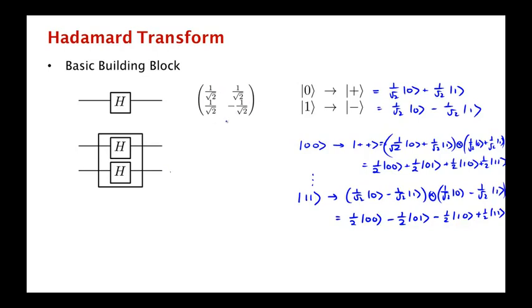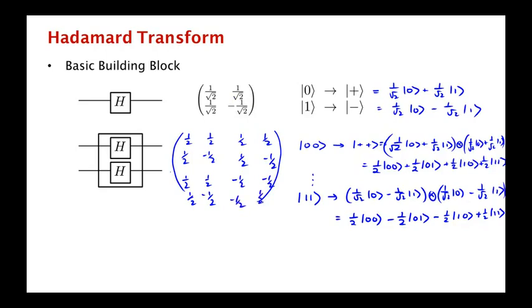Now, if you want to write out the unitary transformation, you take the tensor product of this 2x2 matrix with itself, and if you remember the rules for doing that, you would just fill in 1 over square root 2 times this matrix in the upper left, so you'd get half, half, half, minus half. And the same thing here, half, half, half, minus a half. Same thing here, half, half, half, minus a half. And then for this one, since this entry is minus 1 over square root 2, you'd be multiplying this matrix by minus 1 over square root 2. So you'd get halves, but you'll also change signs: minus a half, minus a half, minus a half, and a half. Okay, so that's your Hadamard transform on 2 qubits.